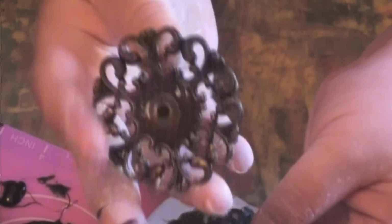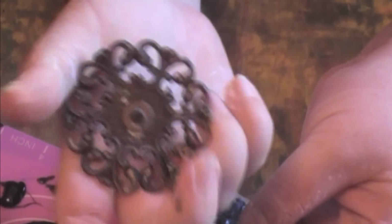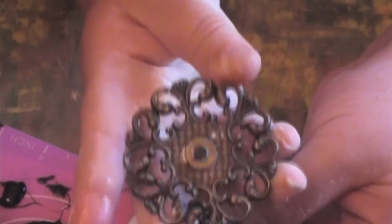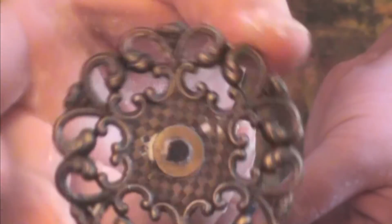door plate. Now this is the actual plate, or a handle plate. It goes on with cabinets. There's a knob that should be here, but I just like the design. It's very pretty, very ornate. But it's kind of hard to attach, so I made a mold out of it.